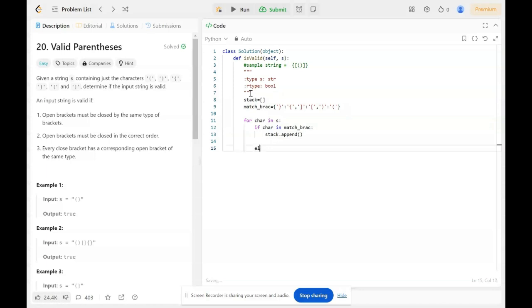So if it is not matching with our dot values here, because we're going to check the opening brackets and values, so we're going to add those values first in our stack. If it is not matching with our values, we're going to check another condition in which this particular character is matching with our keys.